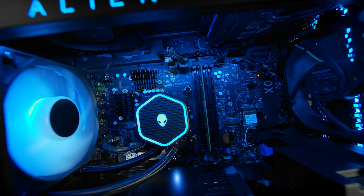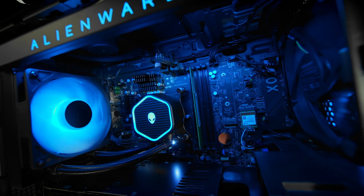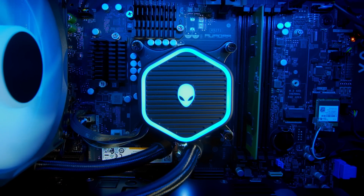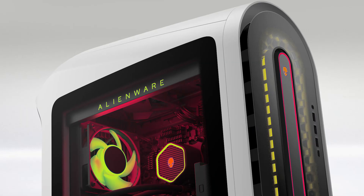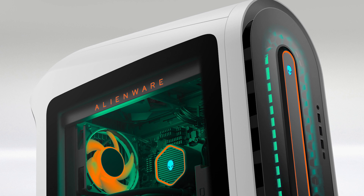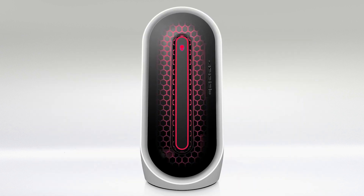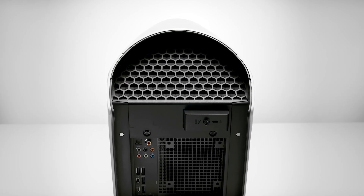Your graphics card, your hard drive, your processor — everything that a gamer cares about running cool — it's staying cool. I'm really excited about the internal lighting. Something that as a DIYer myself I've always wanted to do is personalize my system. Having those options, having those choices, that matters. Gamers above all want to be able to make what they have theirs.